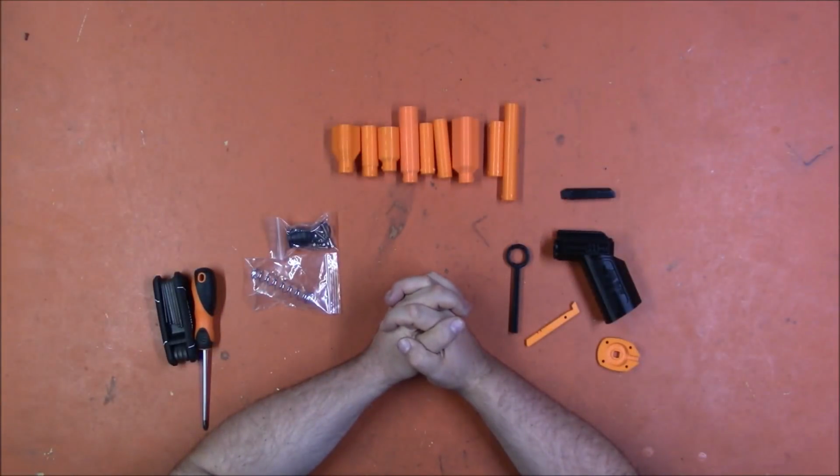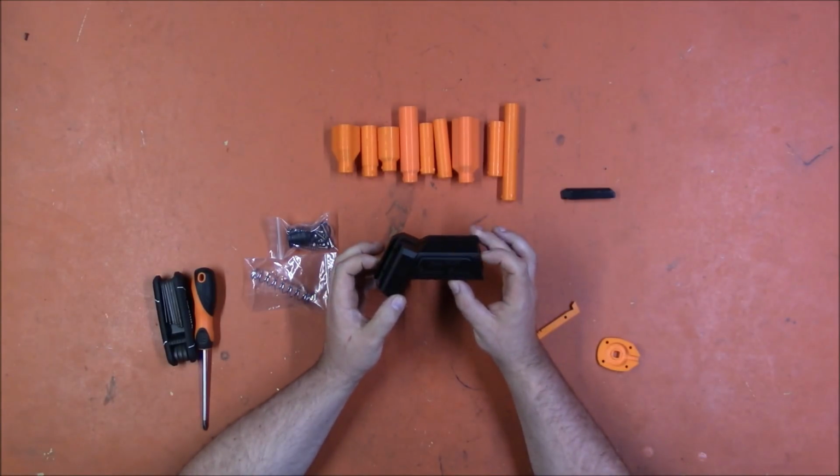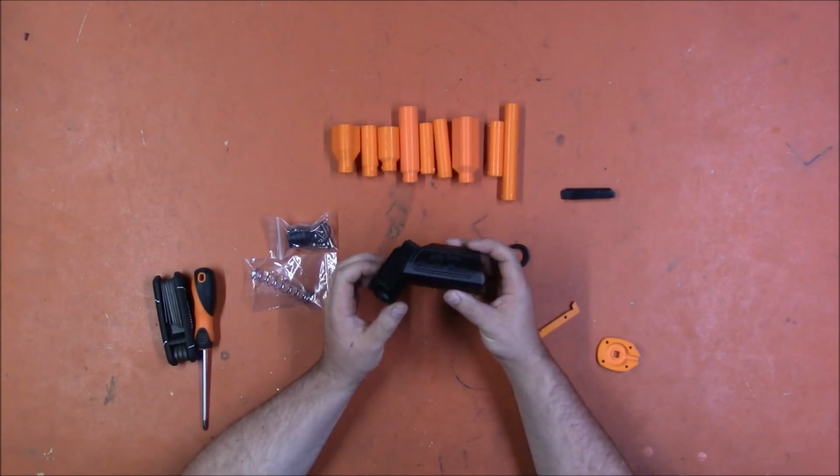Welcome back, I'm Captain Xavier, and today I'm going to be assembling and test firing Out of Darts' new little rocket blaster, the Crooked Cousin.